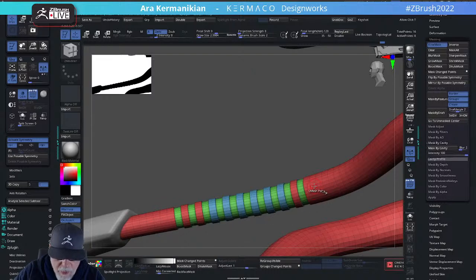So I'm going to try and do another one on this side. Or I can slide this in a bit. Let's see if that works. Here we go. These aren't very even, but that's still okay.